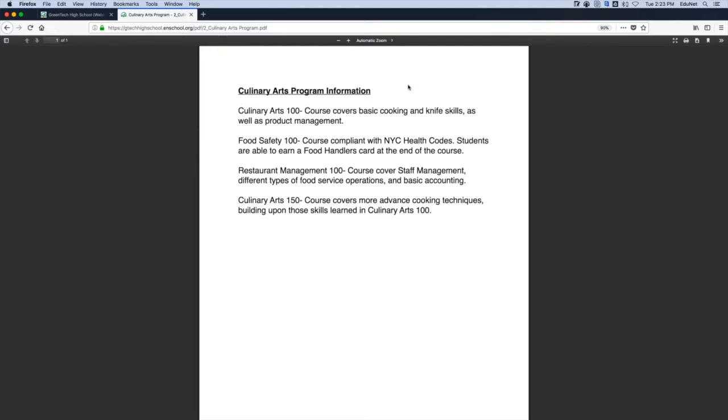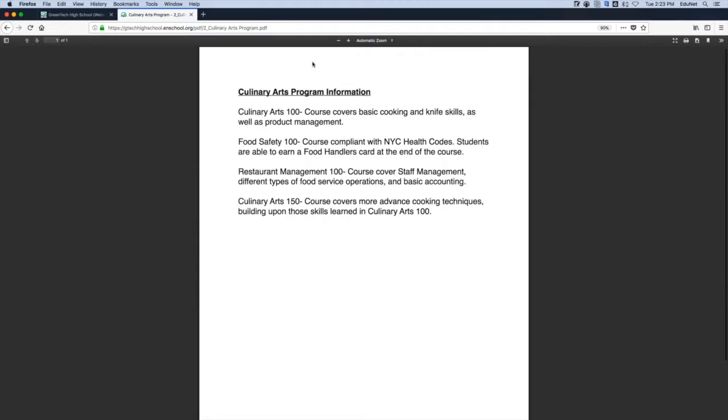So there's a very simple formula that you want to follow, and it appears like this over here to rebuild the link. So this, of course, is our website URL over here. So essentially, it's the website URL, the folder name, and then the file name. So we're going to go ahead and do that. We're going to rebuild the link, not for Culinary Arts, but we're going to add the classroom expectations for the Career Programs team onto the Career Programs page.